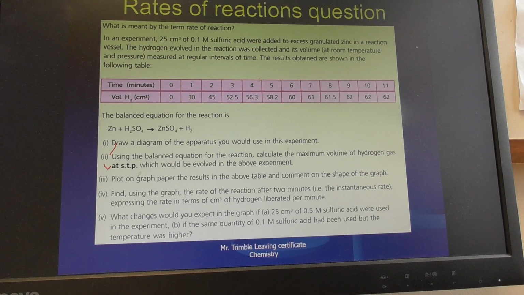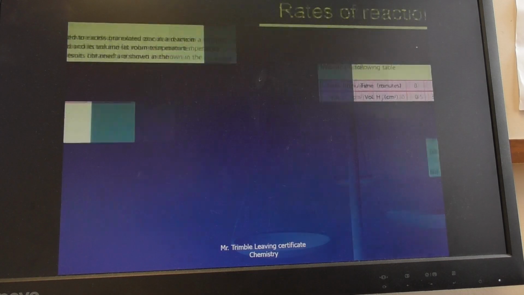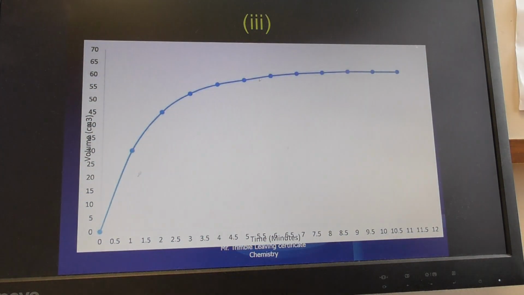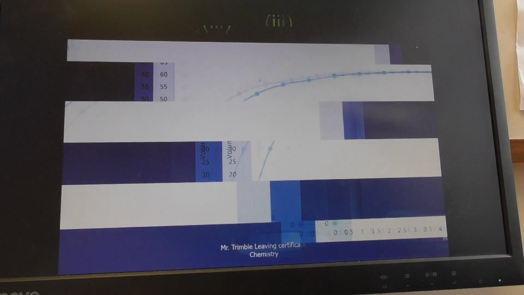And then to plot the graph of the curve, you do this on graph paper using the above table and comment on the shape of the curve. So there it is graphed on Excel. There's each time that was given to us. Make sure that these indentations are always equal, of course. The scale needs to be accurate, so go up in 5s and make sure every distance is exactly the same between each of those, and likewise along here. That might seem simple, but you'll be surprised. And that's effectively the graph of that.